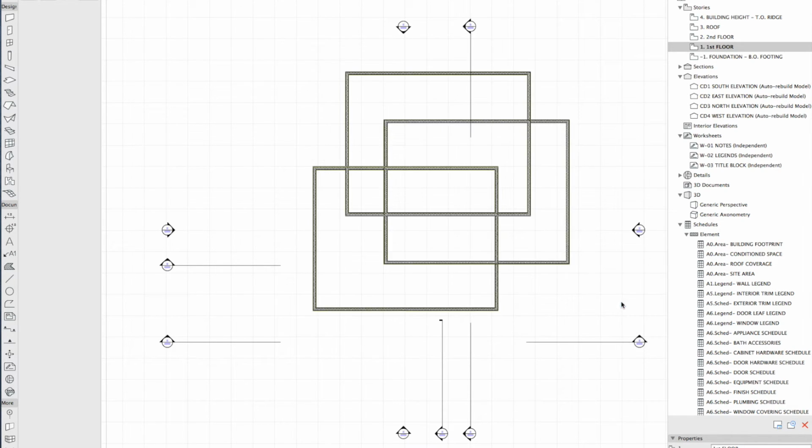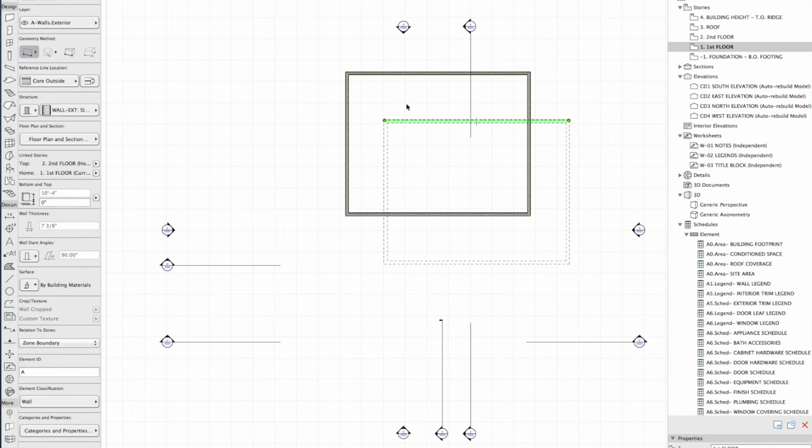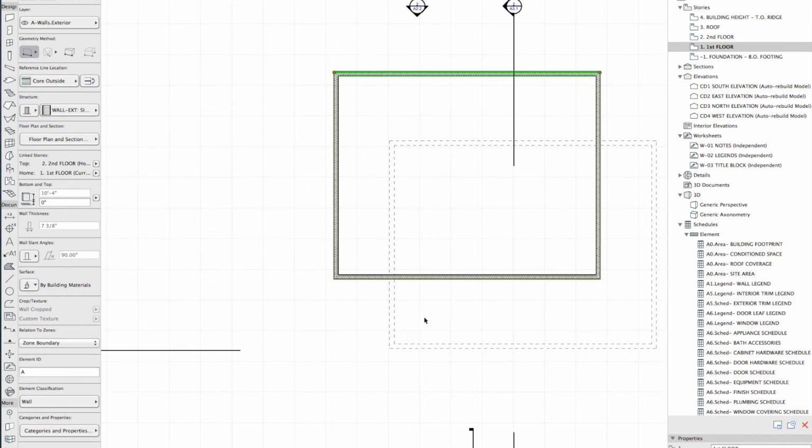So let's take a look at the demo plan here now. So you notice the walls set to new disappeared. The walls set to demo are being overridden by the override, and then the existing walls are still just as is. So I can cycle through these and see what the appearance is.